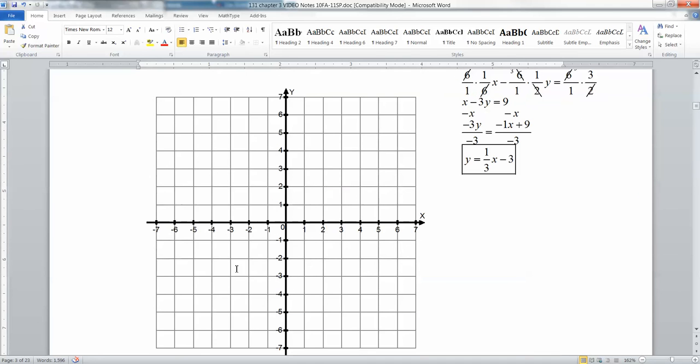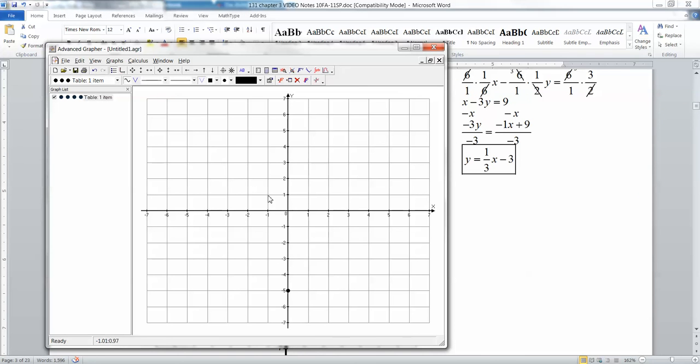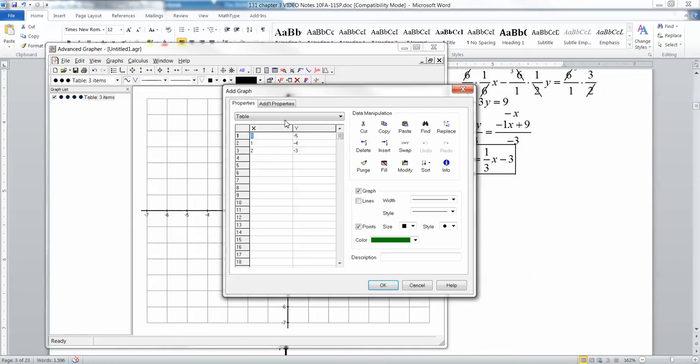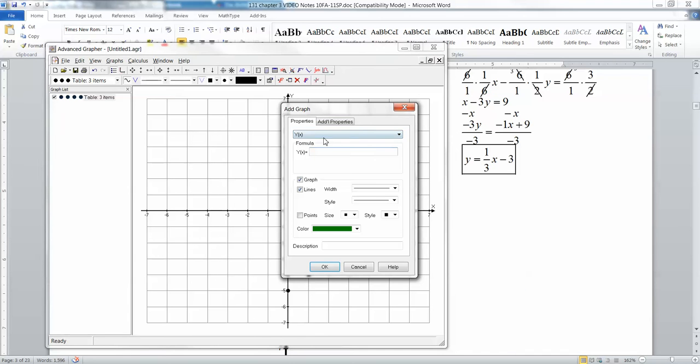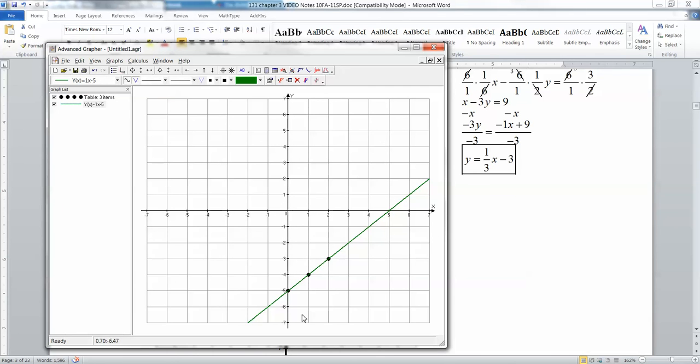Okay, so let me go graph. Hold on. Here, I'm just going to do it in this program for a minute, and then I'll be able to copy and paste it back. All right, so you start at negative 5, and then you want to go up 1 over 1 because your slope is 1 over 1. Like that. Up 1 over 1, up 1 over 1. And we could keep going, right? But long and the short of it is going to make a line. And that would be 1x minus 5. And let me graph it like this. There you go. All right, so there's the one line, 1x minus 5.